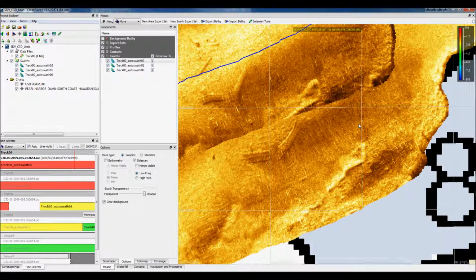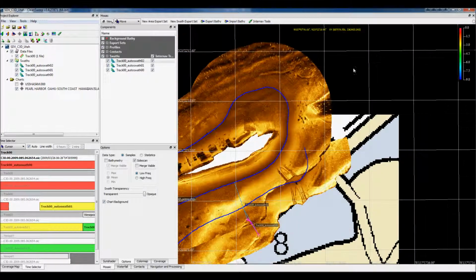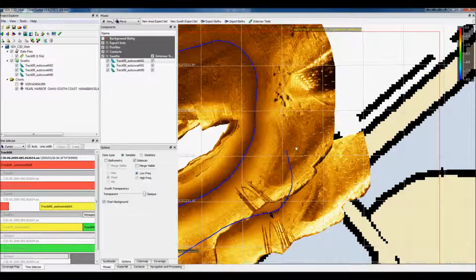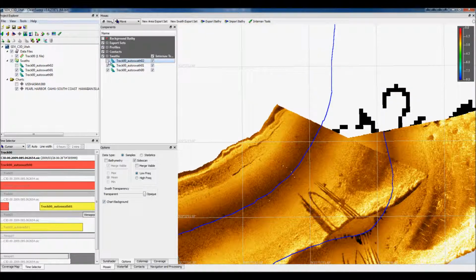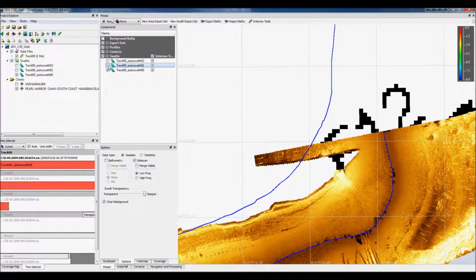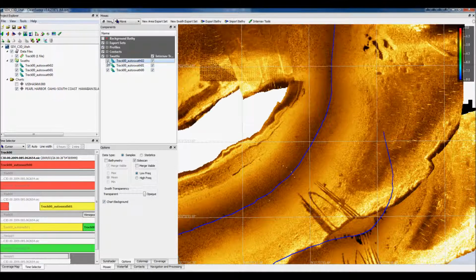CleanSweep's not going to do static shifts of the data. As we define more and more feature observations, it's going to recalculate the navigation track line based on this new information. One of the useful things in CleanSweep, especially when you're doing these InterNav corrections, is the ability to turn on and turn off individual track lines of data, where you can reshuffle them and sort them any way you want.